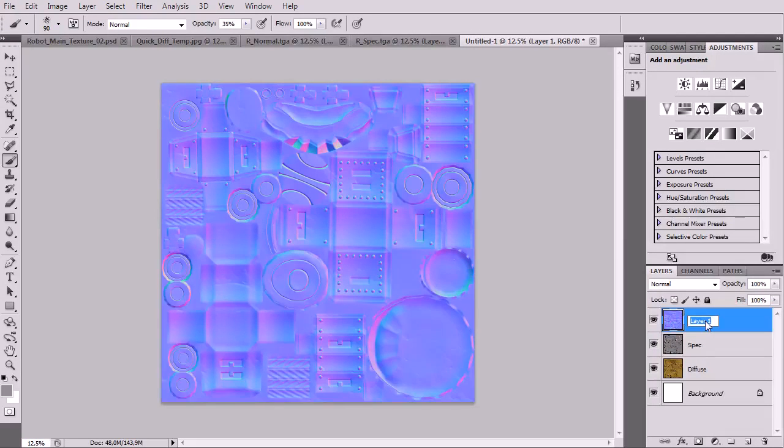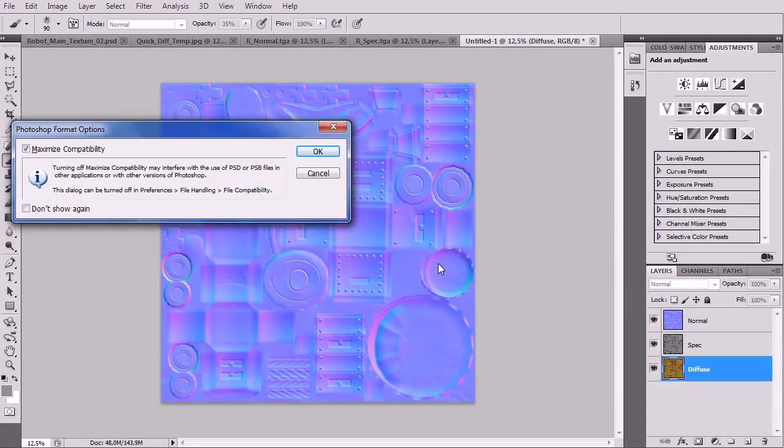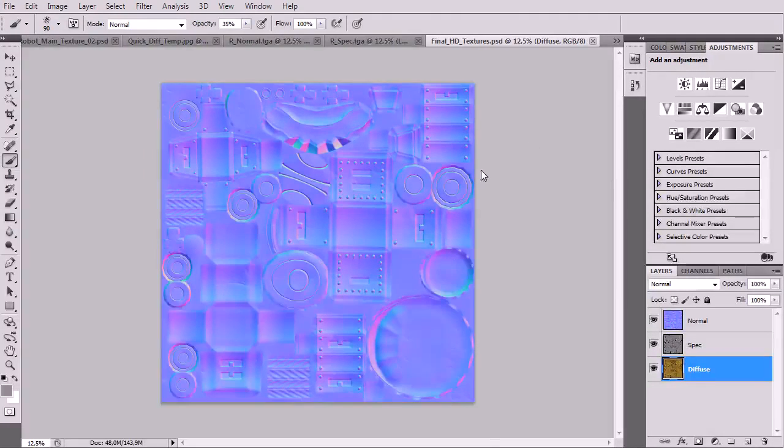Call this one normal. So I'm going to delete the background of this, and I'm going to save this PSD as final HD textures. So this way I'm going to have them in case I want to come back to them and so on.